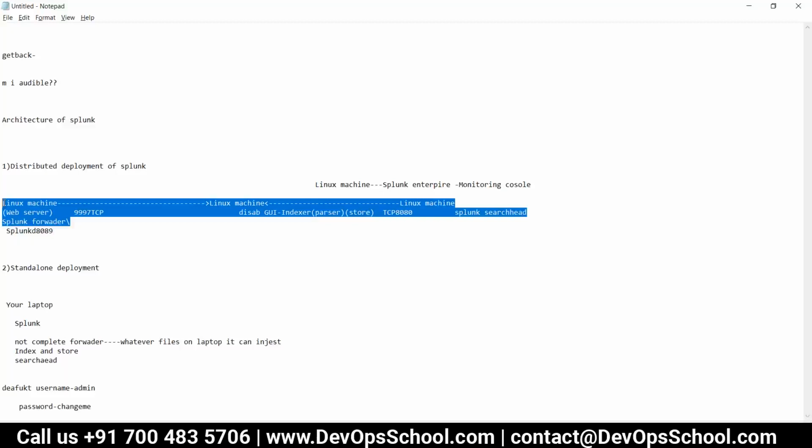Assume the L1 analyst who has only read-only access on Splunk; he will be able to monitor the alerts. Basically, people call him a developer as well. Some courses are also published as Splunk developer. If you check the IntelliPath website, the basic L1 first certification is Splunk Power User, and the second is Splunk Admin. Splunk Power User is for monitoring purposes, the L1 analyst, and there is a role also available on Splunk if you go here.